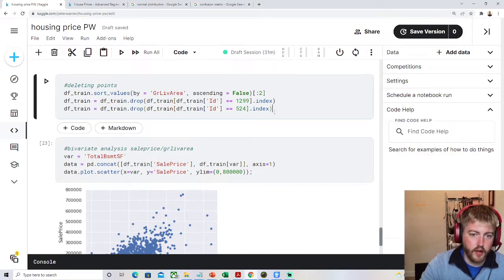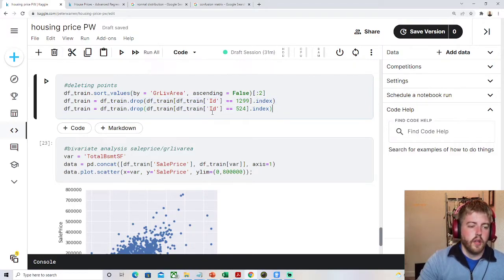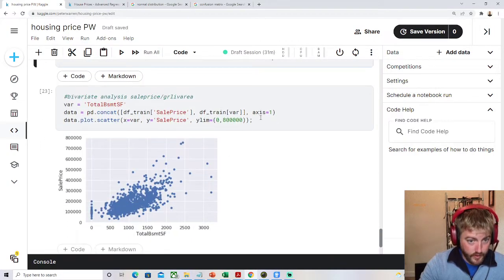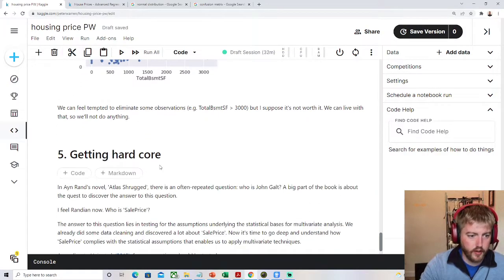But if we look here, the top two, ascending equals false. So this means take the top two, sort them, take out the top two, and then drop those ones. And now they're not there. So this makes the plot much better.